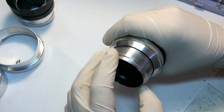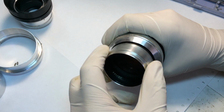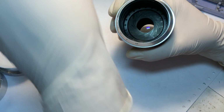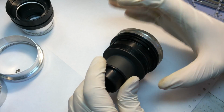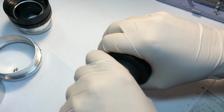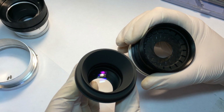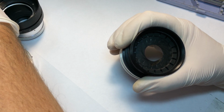Sometimes you may need to apply a bit more force, but generally it's not a problem. So here we have our complete front lens block. You do the same thing with the rear block. You take this with your hand and you just unscrew it. As you may see, we have removed the optical blocks, the optical glasses.